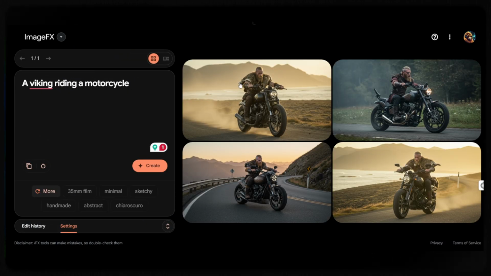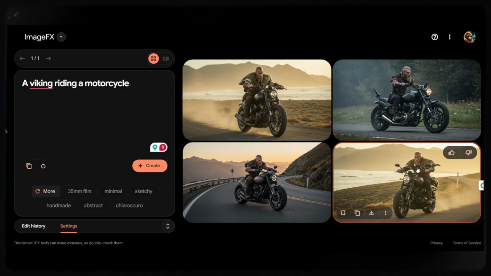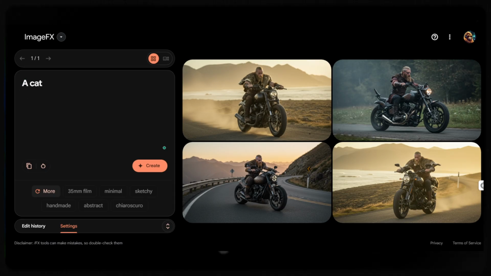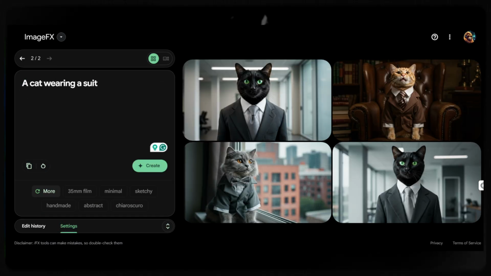Well, that actually looks like Ragnar Lodbrok. You know, if you know the series Vikings, this is him. So yeah, good results. Let's try with something else. Yeah, pretty good results. This has little to no customization settings, but in case you're in a rush and you need to create a design quickly, this is your go-to option, okay?